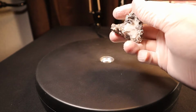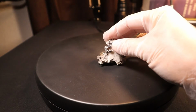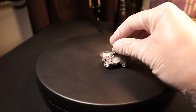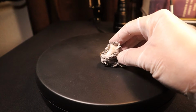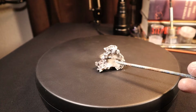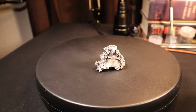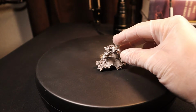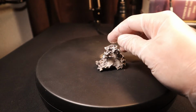But the calcite is absolutely this brilliant, beautiful white. Sure you can see that. Let me spin this over. There's actually a little better chunk to point to. So this calcite is just a really pure white color. Almost looks like it's got a lot of layers of lacquer on it. The silver itself is very sharp. Almost feels like it's going to cut you if you're not careful with it.